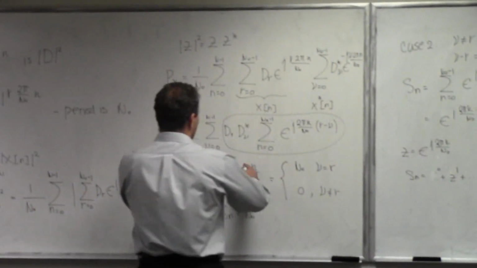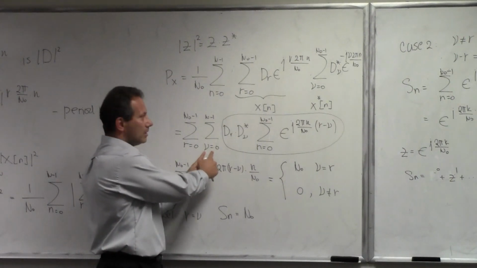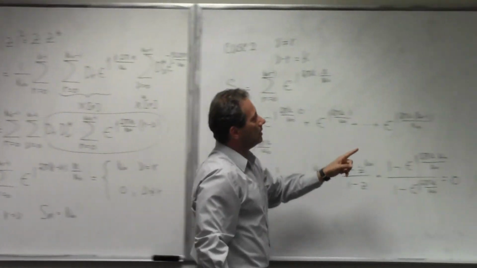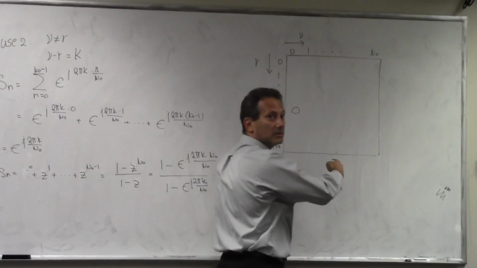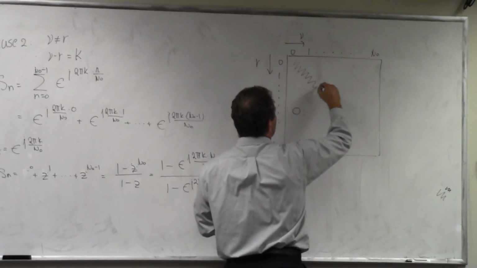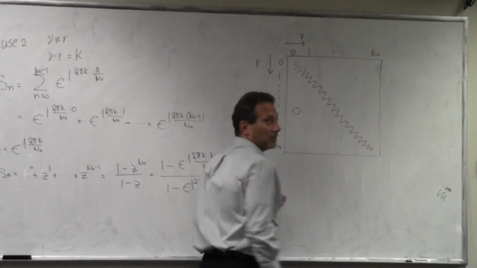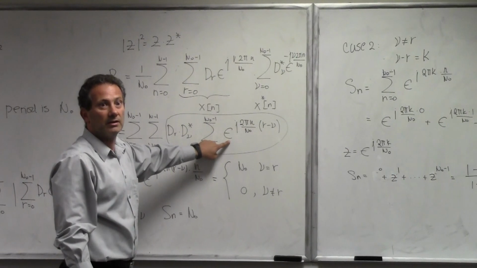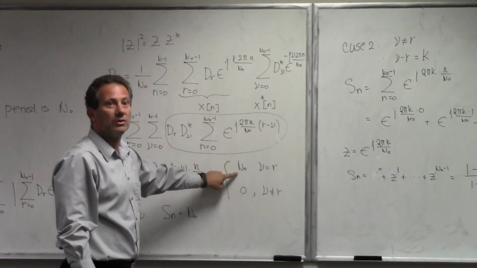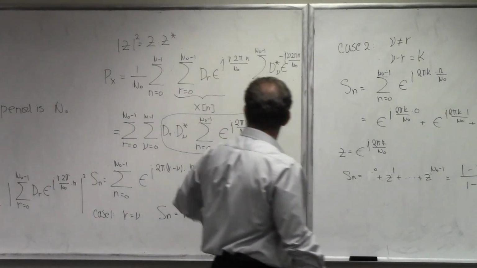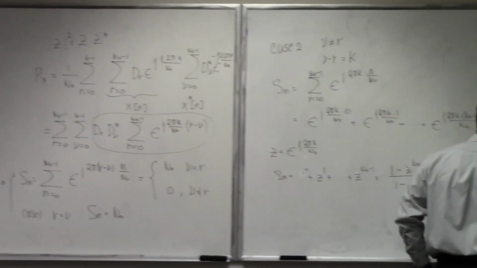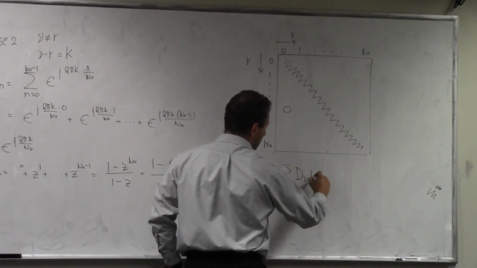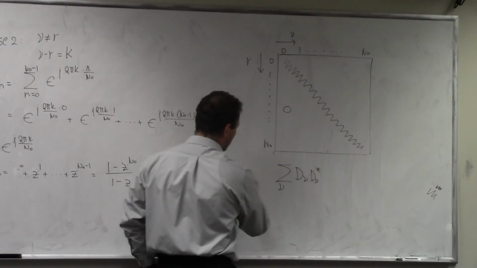But an interesting thing is, whenever r is different than nu, this part becomes 0, so it gets rid of it. Even though formally I'm summing across this entire square matrix, the only terms that matter are the ones on the main diagonal, because only for those terms this summation, Sn, is different than 0, and its value is exactly n0. So this double summation now becomes our power, px. I'm just going to sum over nu, and it's going to be d nu times d nu complex conjugate. Let me put 1 over n0 up front.